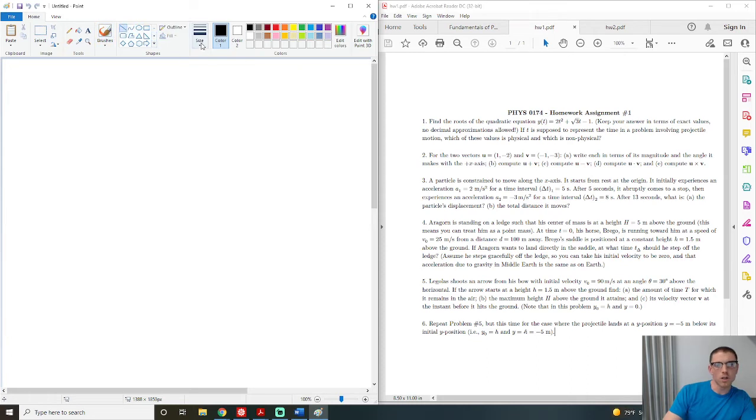Okay, so the first thing we want to do is define our axes. I will use the usual XY directions. It drives me crazy when I can't get these lines perfectly straight. There we go. All right, so this is my Cartesian plane. Let's make rough sketches of these vectors. It's always a good idea to draw the vectors for problems like this. Draw as much as you can.